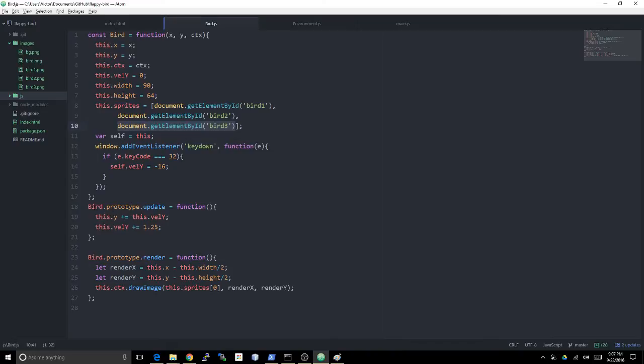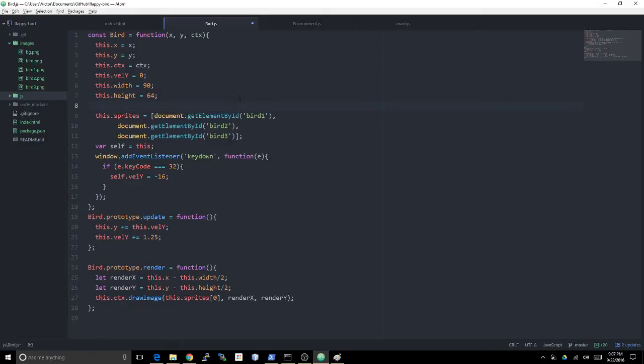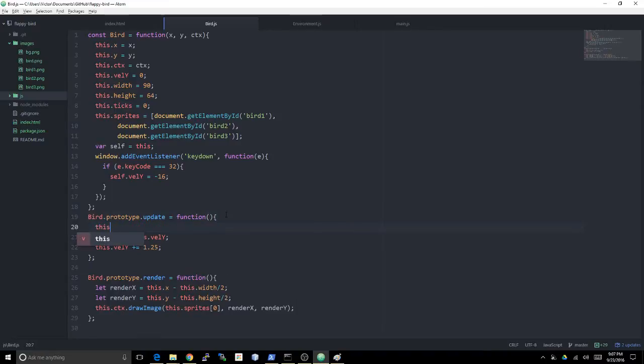Because right now we have this update function that basically runs every single frame. So how do we skip a frame? The common pattern to do this is to keep track of your ticks. So you give your object a ticks or update number variable that starts at 0. Every time you update, you do this dot ticks plus plus, right?